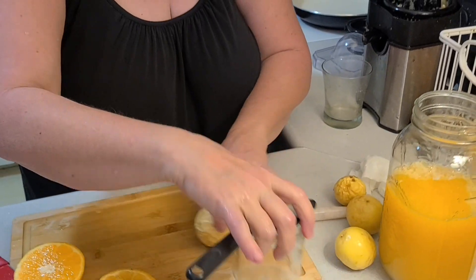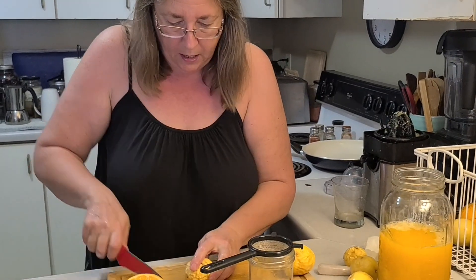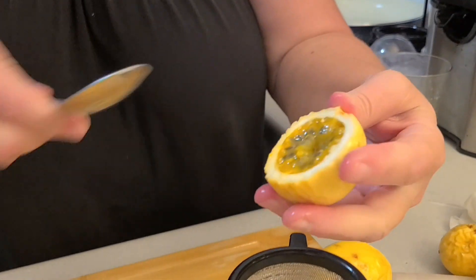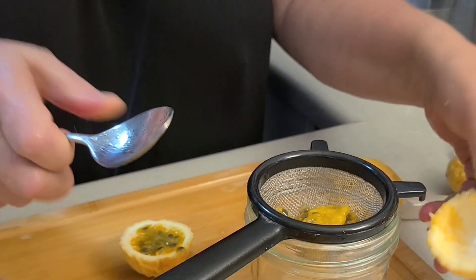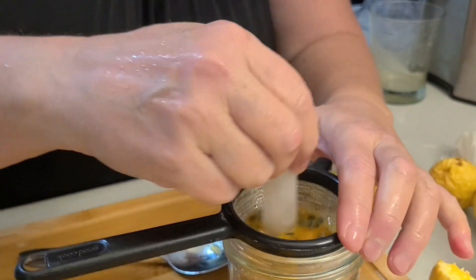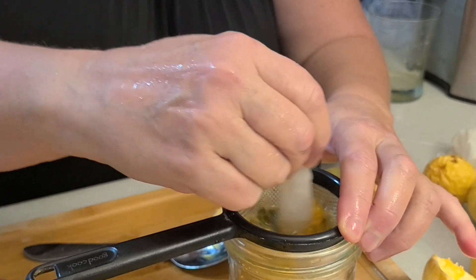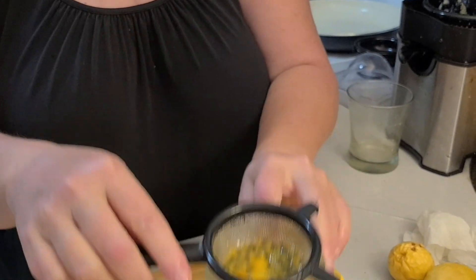When they look like you should throw them away, that's when they're perfect. When I cut them open there's going to be a lot of pulp inside. I grab a spoon — usually I just scoop it on yogurt or put it in a fruit salad, but there's juice in here along with the pulp. I love to take a bunch of these and run them through a little sieve, and I use a mortar and pestle to do a little bit of smushing.